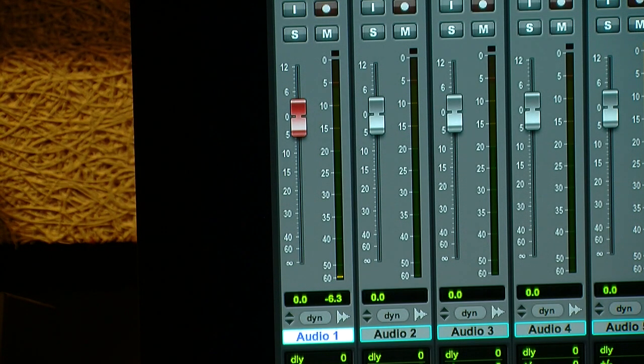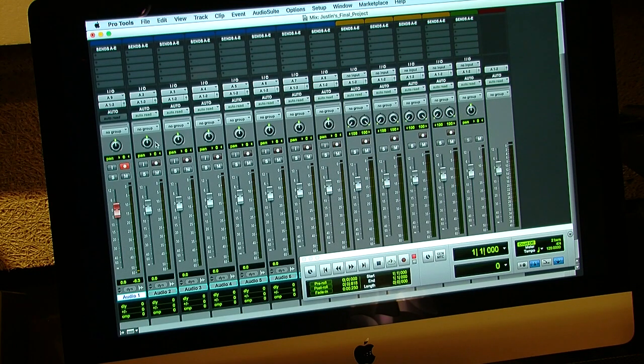So what I can do with this type of situation is super easy. I can sit here and actually monitor over the speakers while I record. It's about as easy as it gets. I'm going to go ahead and do a little recording now. Now I'm going to go play a little bit of my click track.